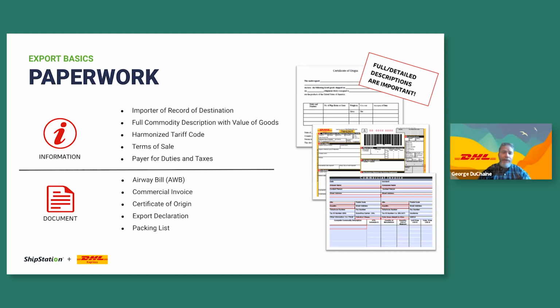So all this is really going to be done automatically for the ShipStation customer. The airway bill or the transport label is going to be filled out automatically based off the information that's harvested during the order. The same with the commercial invoice. There may be some situations where you want to provide a certificate of origin to take advantage of preferential trade or reduced duties in some countries. So you could prepare a CO.